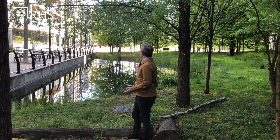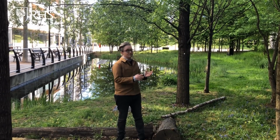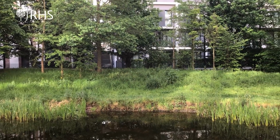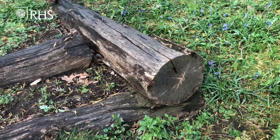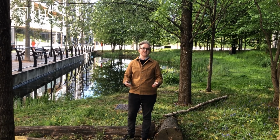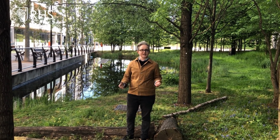Here, I'm in a pocket park called Portland, and you can just see how cooling the dappled light effect of the trees is. While I've been here, there have been moorhens and insects and birds at this lovely bit of water. And there are insects full on in these rotten logs. While this is an urban space and a public space, there are things that we can all take for our gardens, which is bringing water into the garden, letting materials rot down for the benefit of beneficial insects, and really just letting nature come in a bit more.